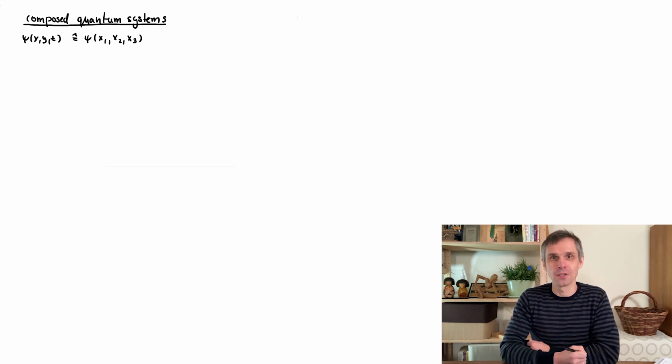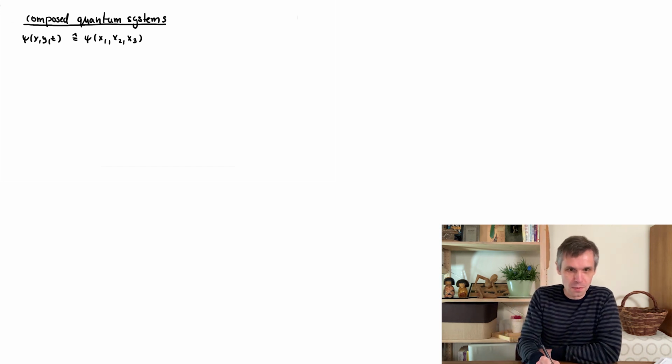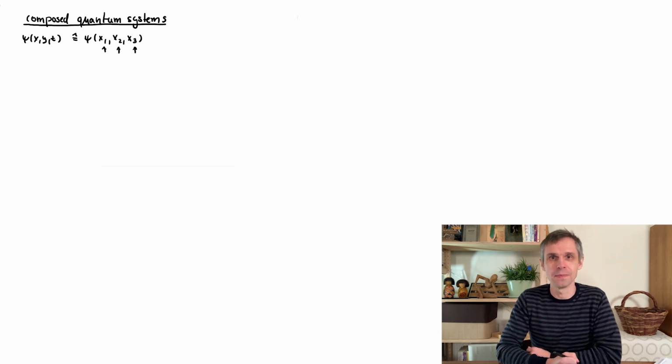Indeed, everything which I told you about the point particle before in 3 dimensions would simply apply to this situation of 3 particles, assuming that these 3 particles are so-called distinguishable particles. So they have very specific labels, 1, 2, and 3. And even though these might be fundamental particles, we would have to assume that we can distinguish them in some way. For instance, they might be fundamental particles of a different type.